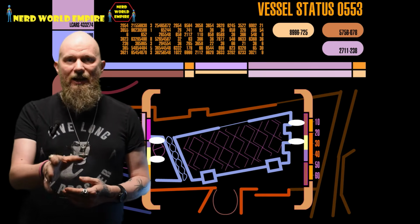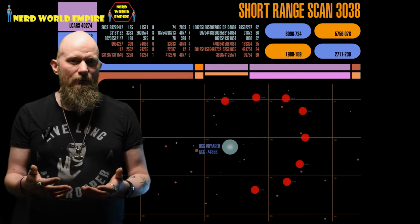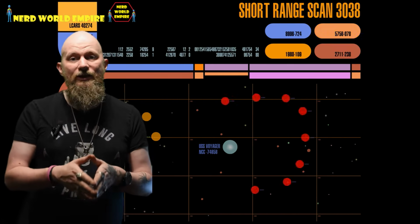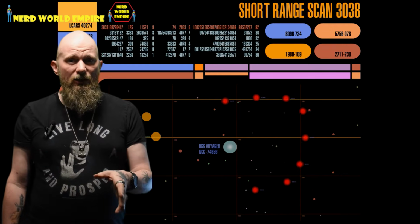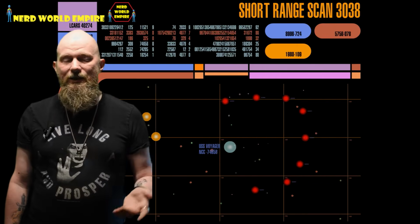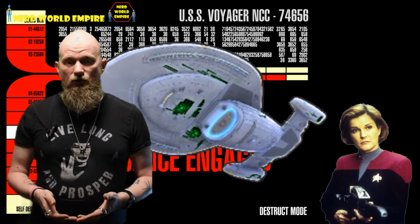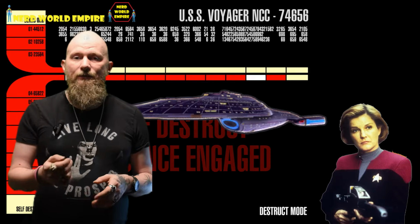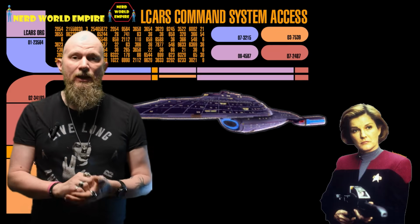Now, there's a lot made about how Voyager seemed remarkably intact for going on such a journey. But we've got to remember, Voyager was a state-of-the-art, ultra-modern, late 24th century starship built for deep space exploration. There's maybe an argument to be made that Voyager was still on its maiden voyage and wasn't even fitted out properly. For a start, why did they need to build the Delta Flyer when they had the detachable scout ship at the front of the ship, the captain's yacht or whatever you want to call it? Why did they never use that? Theory, it wasn't finished. But let's move on.